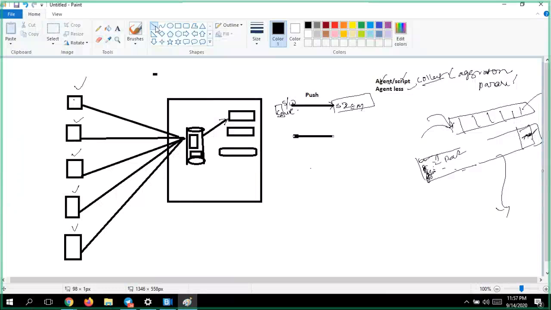How are you going to pull the logs? You pull them using the credentials they have given you in the SIEM.